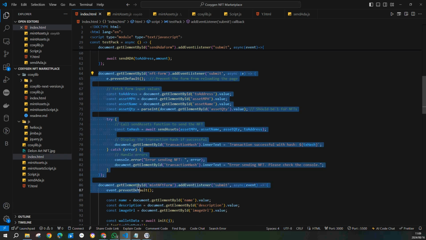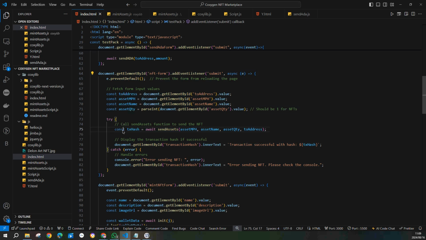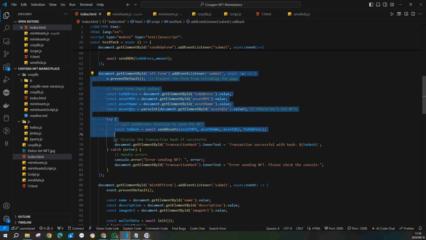Should I send this function, or will you guys try it on your own?